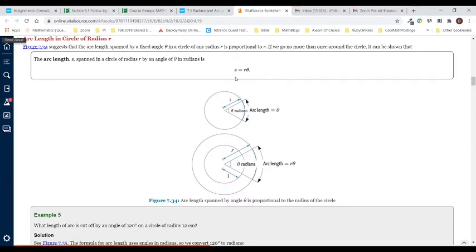Now, if I want to start using this in solving problems, I don't like using the arc length formula because it says, hey, start doing problems differently than you did before. So I want to show you how I would do the problem as just an extension of what we were doing before.